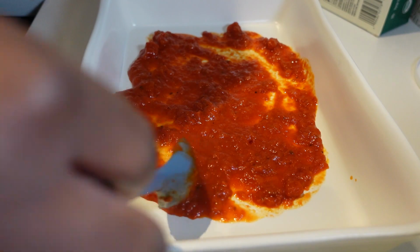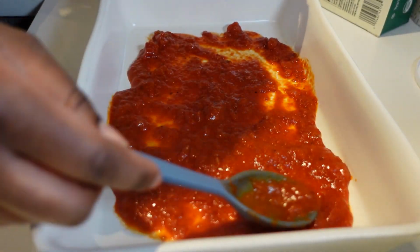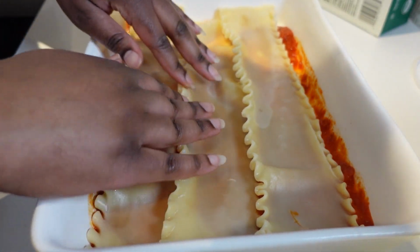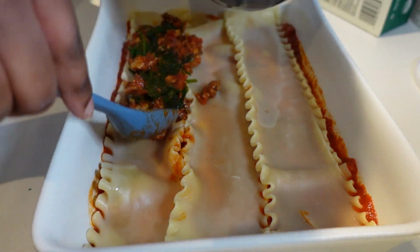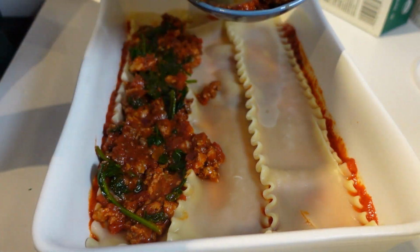And so the importance of adding the egg is so that the cheese can stick together, and once you're cutting the lasagna into slices, it will actually conform and not be all, I don't know the word, but like, you know, when you're taking a grilled cheese apart, it won't be like that. It'll actually be one big piece of lasagna.